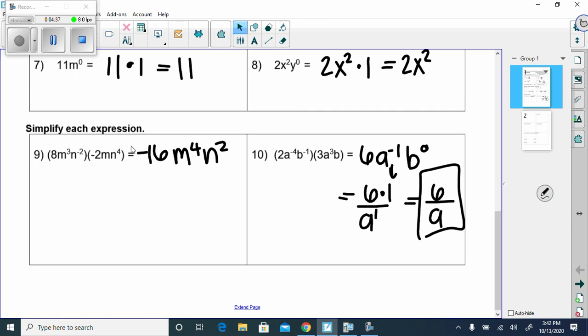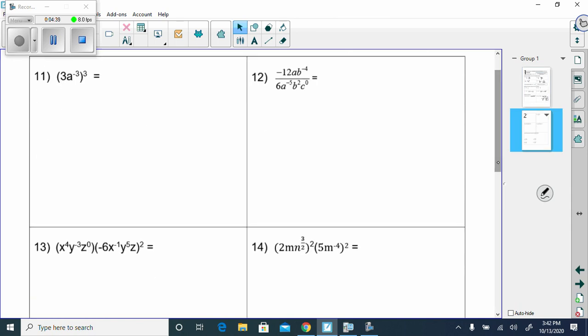Okay, flip it over on the back. Alright, I want you guys to attempt this next set here, and then we're going to check those. So, on number 11, we have a power to a power, but that does mean that we're raising everything inside to the 3rd power. So, yes, you could type that in your calculator, but realize that 3 times 3 times 3, Alexander said that is 27. Alright, but for my power to a power rule, what's my rule for exponents? Multiply. Multiply, and I'm going to get negative 9.